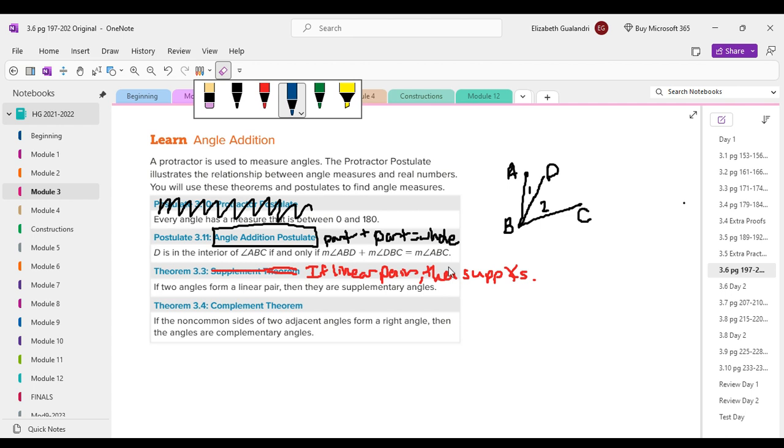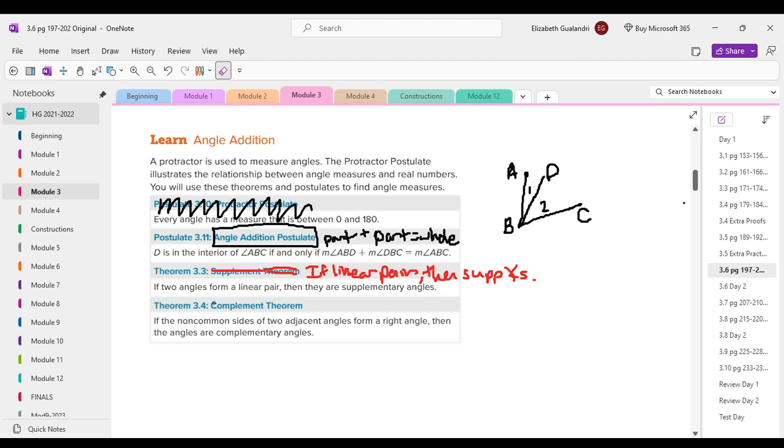How that one is going to come up as a proof is that if you have a linear pair of angles given, or a lot of times you take it from a diagram to say that you have a linear pair of angles, then you're able to say that they're supplementary. And saying that they're supplementary or that they sum to 180 degrees is the same thing. So you can use either one of those concepts.